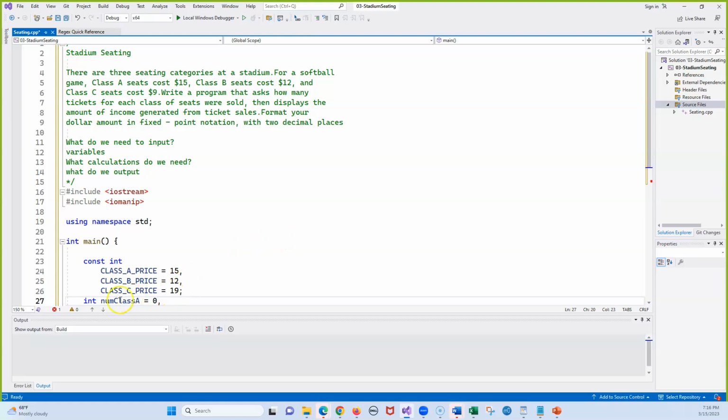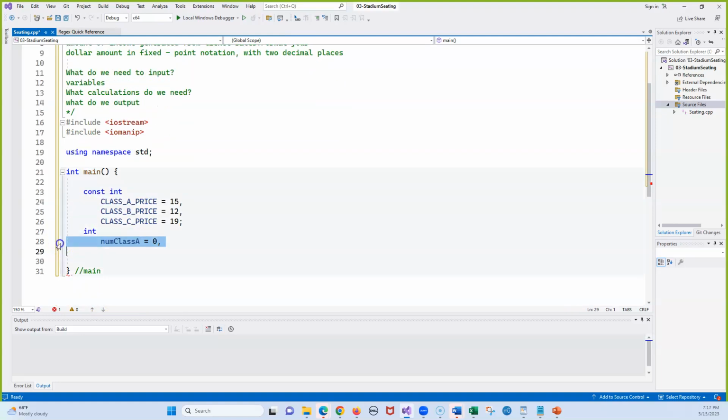And let me hit the enter key here. And this will be B, and this will be C. Now, yes, I could have done integer Class A, B, and C on one line, but this looks so much neater, and this allows me to put a comment here.